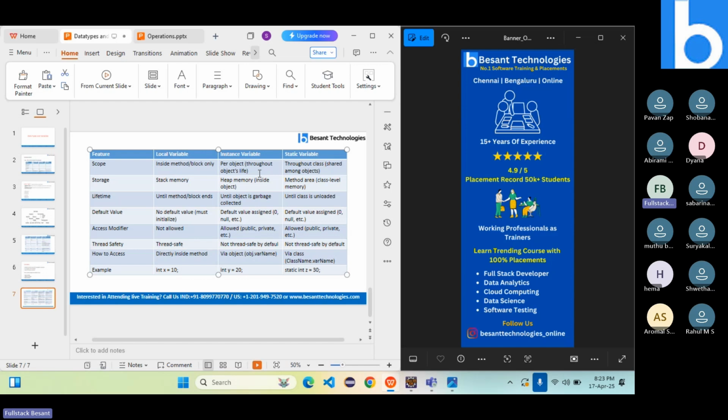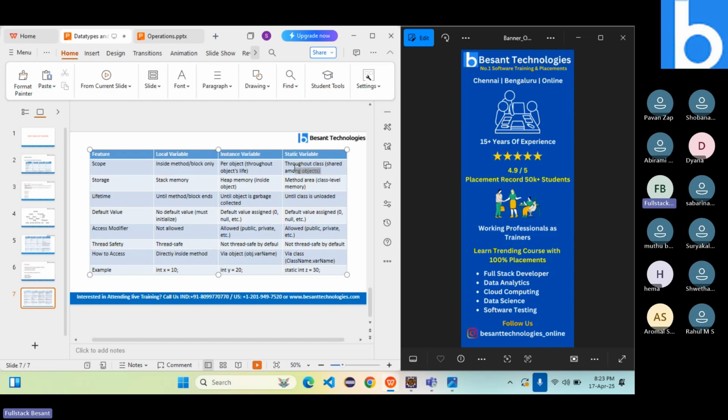Local means inside the method, instance means inside the class but outside the method. Static means we also create a variable inside the class, and we use that variable throughout our program, throughout our class. Okay, this is enough for now, and I will show you an example.